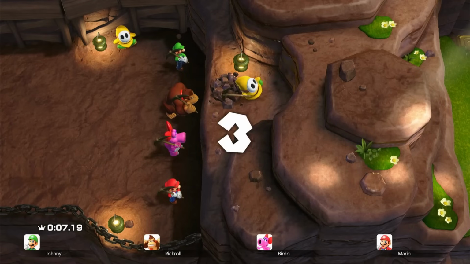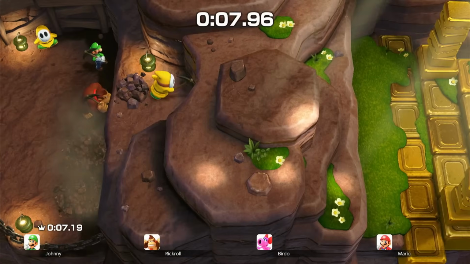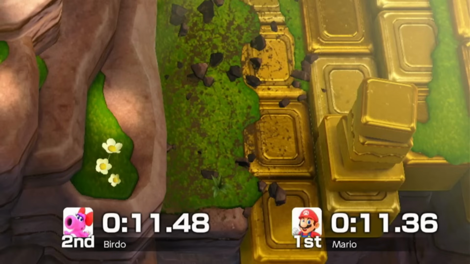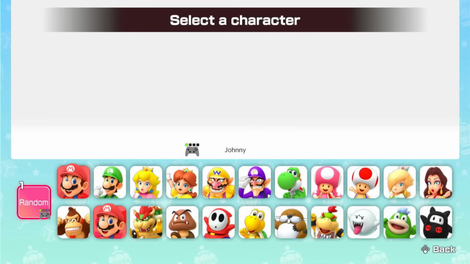It's Pickaxe Dash, a game where you shake your controller as fast as you can. Okay, we literally cannot see anything. There's no way. Oh, was that Mario? By 0.08 seconds, Mario wins. Mario wins the set. Now I just keep doing that until one character remains.